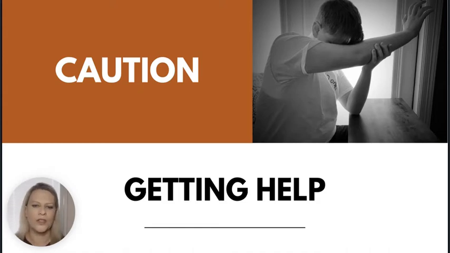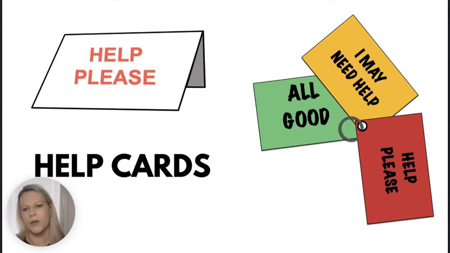So here's a strategy that I like. One is to have a help card. You could just use some cardstock, fold it in half and have the student write "help please," and they can put that up for you to see. So whenever you're scanning the classroom, you can see the help cards that are up. You can even give them eye contact and say, I got you. I see you need help, and I'll be there soon. Keep working.